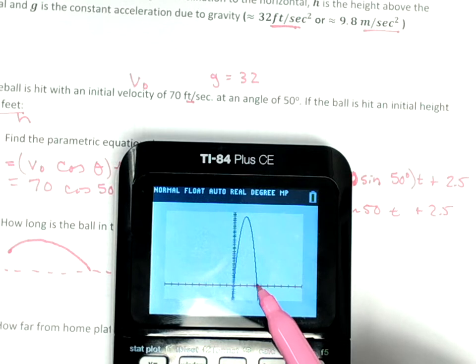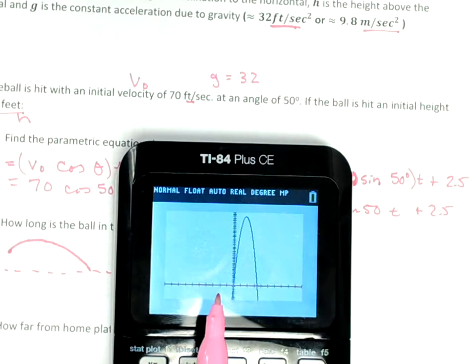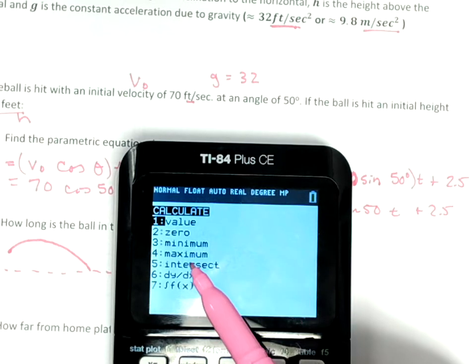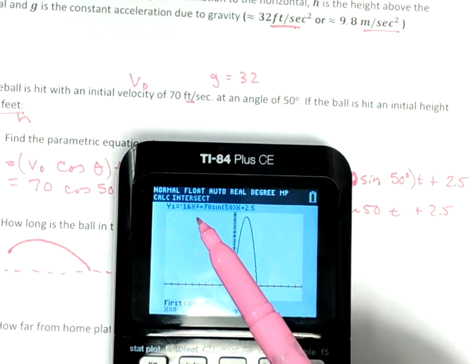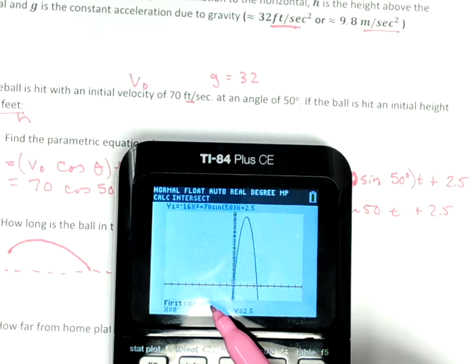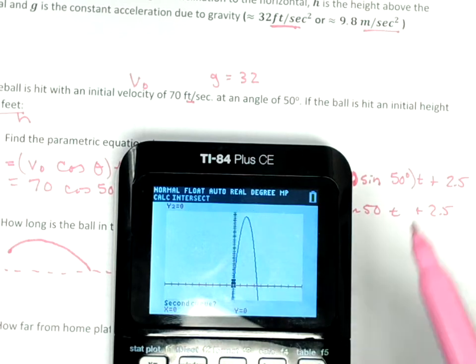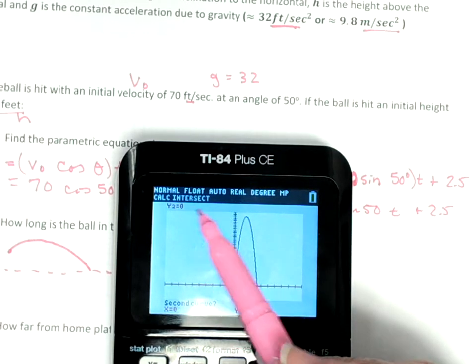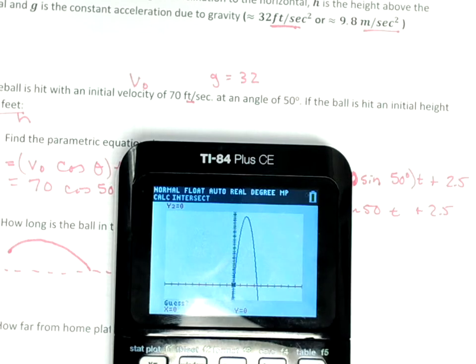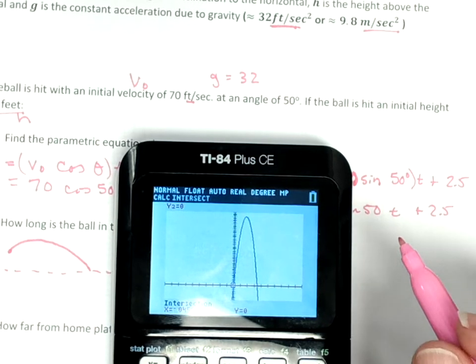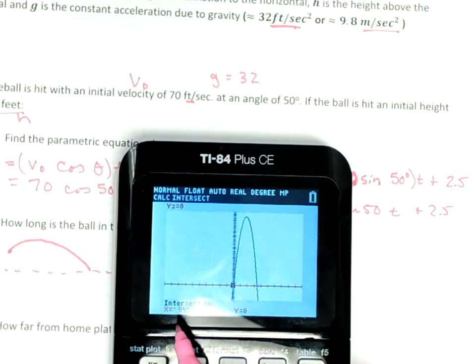And how do I find where the curve equaled the line? Well, second, calculate the intersection of the first equation. See, it says first curve. There's the first equation, enter. The second equation, 0. So where does the curve equal 0? It says, do you want me to take a guess? No, that's why I paid $100 for you. And the intersection it gave me was right back there at 0, but I wanted this one.